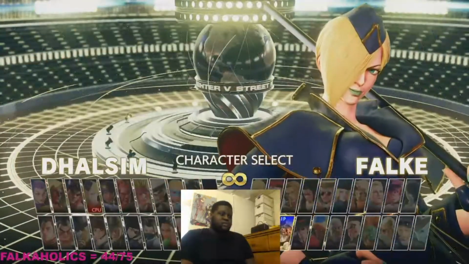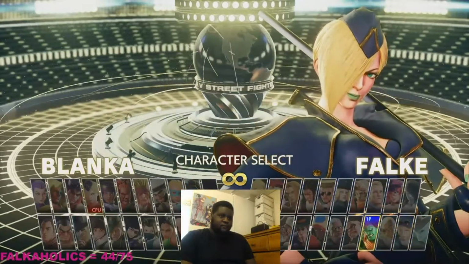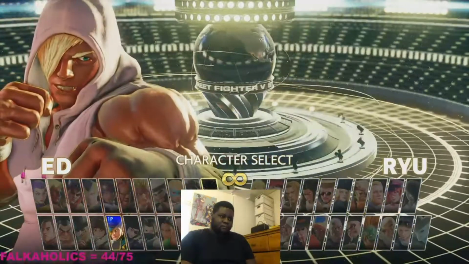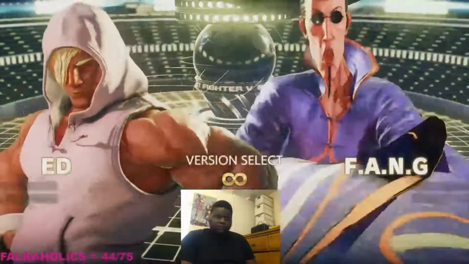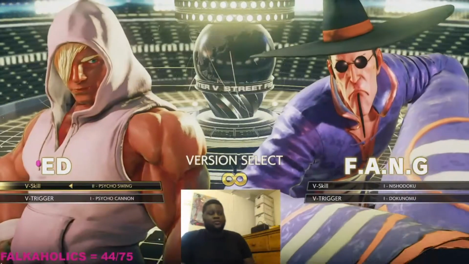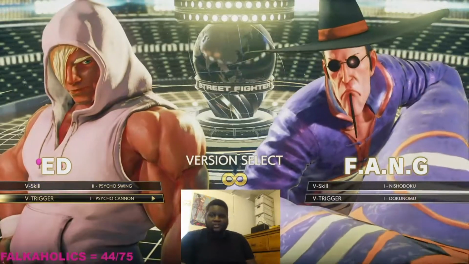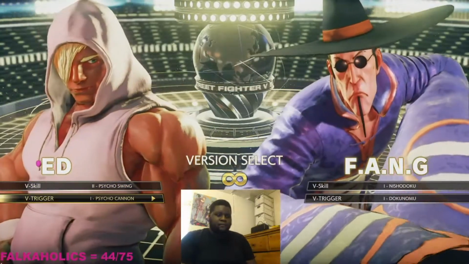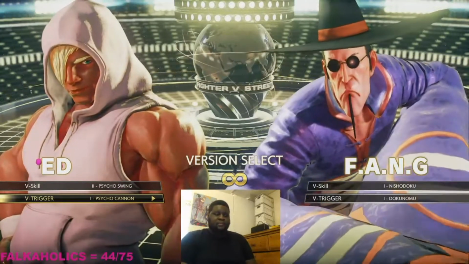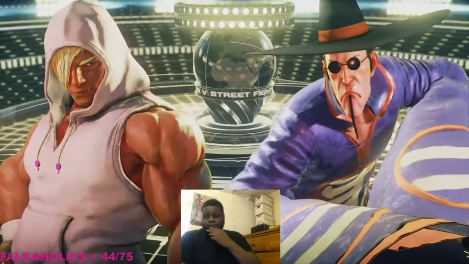Fang. So you said everyone says Ed wins the matchup, but you struggle in it. Okay. So in this matchup, first of all, I'm going to say you have to use V-Skill 2. Your V-Trigger pick doesn't matter as much, but I do advise you to use V-Trigger 2 as well. But that doesn't matter as much compared to the actual matchup. But use V-Skill 2 though.